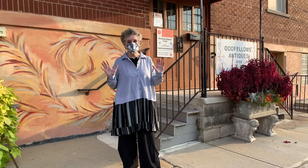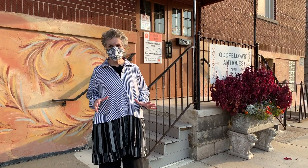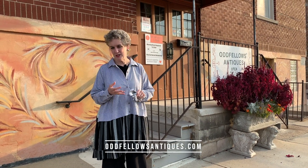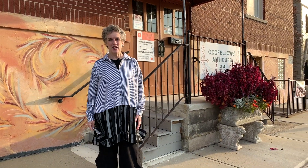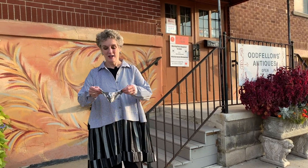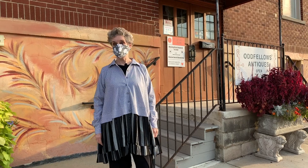A trip to Berkeley is totally not complete without a visit to Odd Fellows Antiques. It is huge — three stories. The building was built in the 1920s and is stunning, and it is full of good stuff. I've purchased lamps, chandeliers, and dishes here. I've gotten a lot of great old stuff here. For my visit to Odd Fellows, I am wearing a new top from Alambica — lots of print, lots of color, and a lot of fun — paired with a linen one-of-a-kind mask from Grisus.